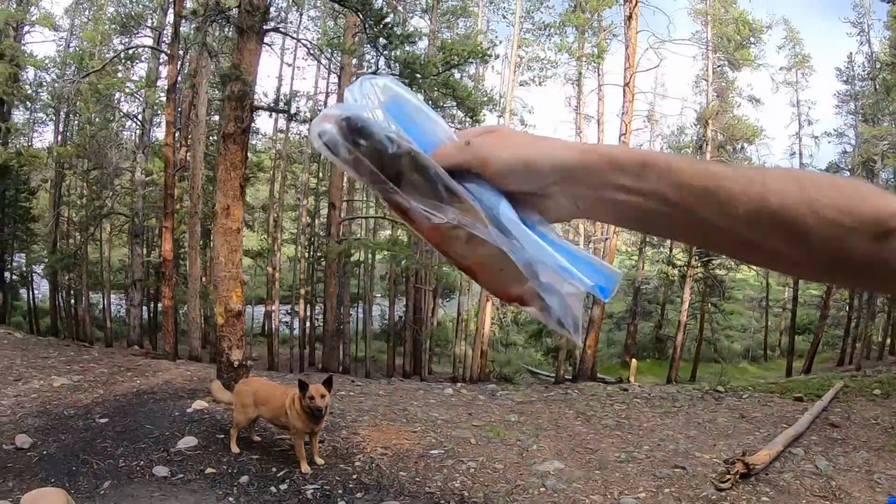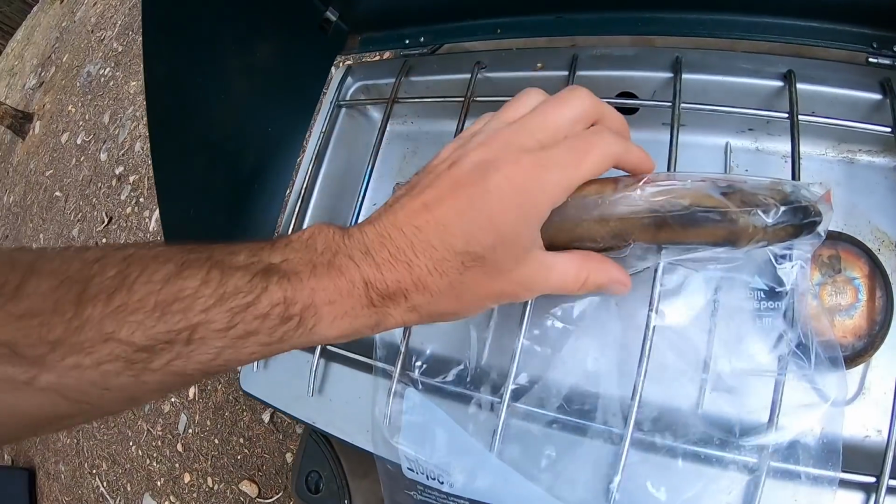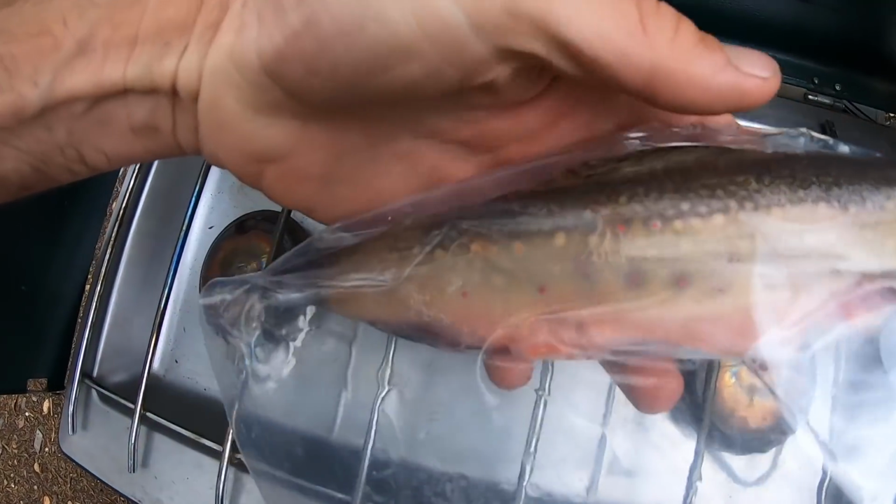I've been holding this guy in the fridge, which is great. I tell you what, brook trout keeps, you can't really tell by looking at it here, but it keeps much better in a fridge compared to an ice chest. I used to roll around with an ice chest for 4 years before I got that Dometic fridge, and it's been such a game changer. Asparagus in a cooler goes bad in a day, hands down. Most things would last like 2 days, and here it could be a week or however long it will stay. So it just helps with keeping food, and as evidenced by the brook trout here, it's got all of its coloring, and still looks great in there.